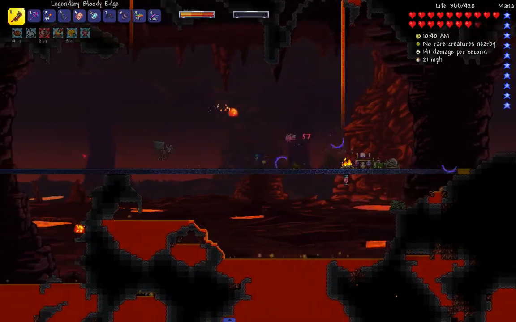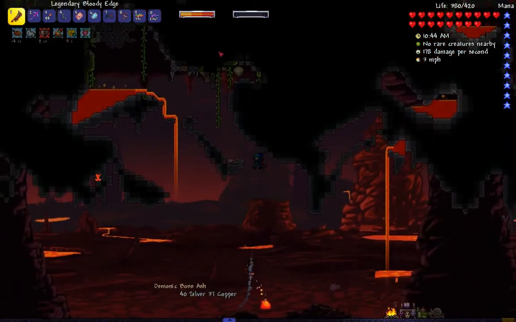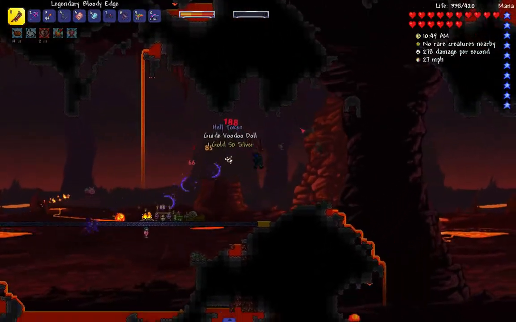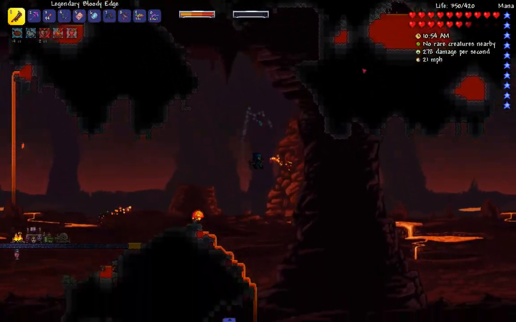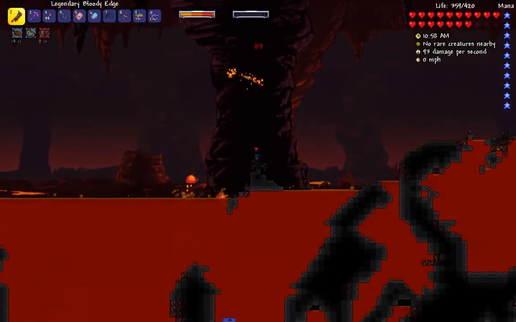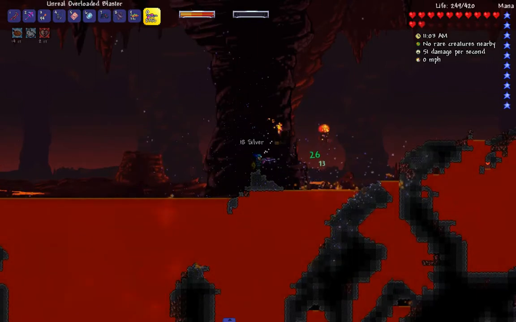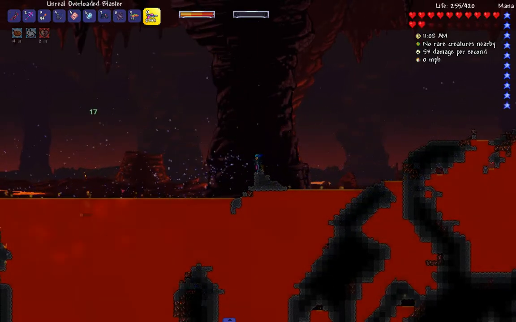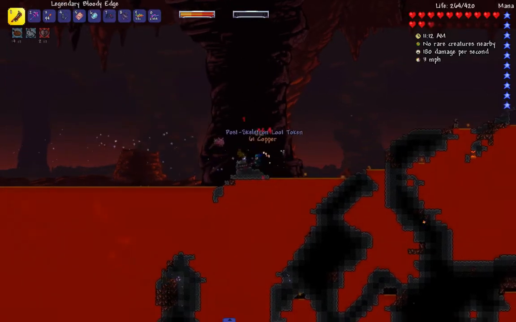Okay, so the max number of buffs you can have is like 21 or 22 or something. Oh, hey! Got a voodoo demon, that's perfect, because I actually forgot to bring one of the dolls with me. Die, please. Die faster, please, thank you. Okay. Oh my gosh!